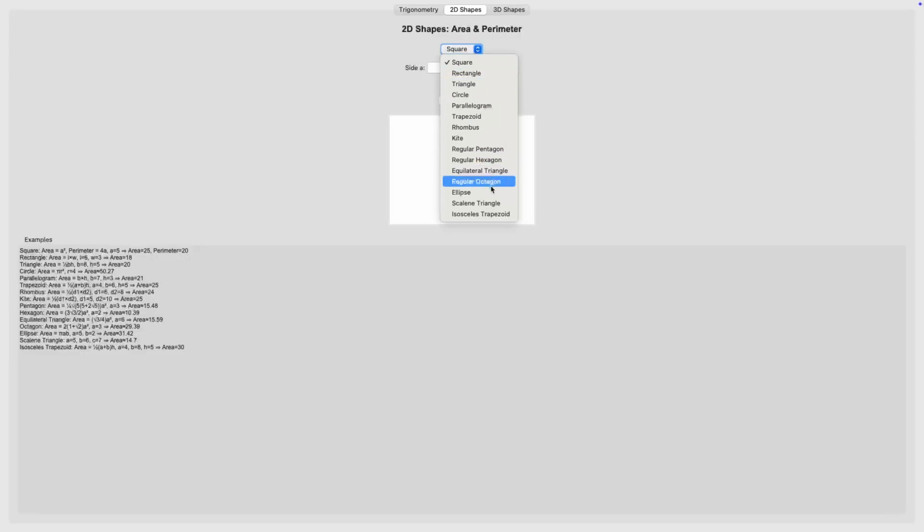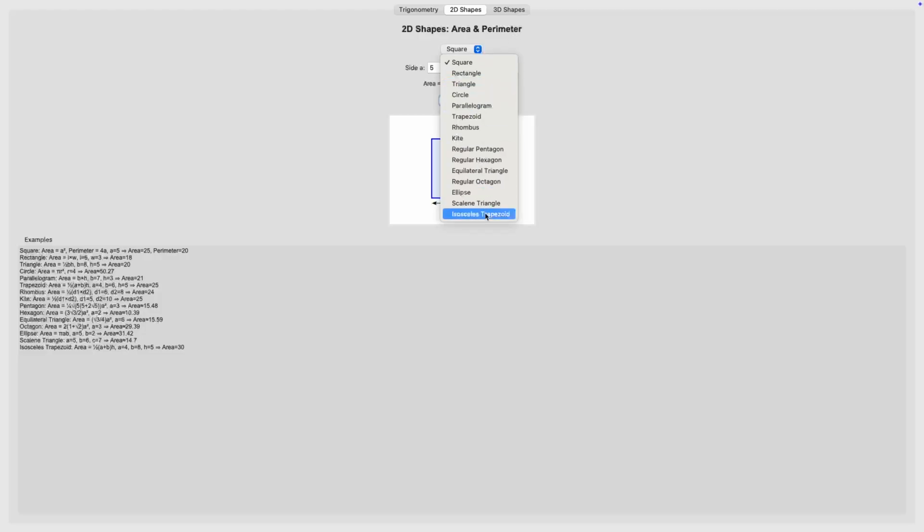Let's go to the 2D shapes. The 2D shapes is a drop-down function. This is the 2D, which is a file on its own in our program, and it's part of being modular, as well as the trigonometry. This is why this script is modular. We have a file for trigonometry, a file for 2D shapes, and a file for 3D. So square, obviously, we'll just put in a value, there we go.